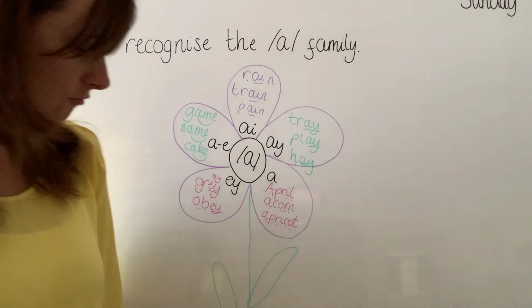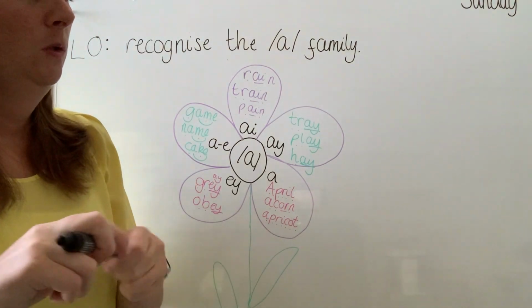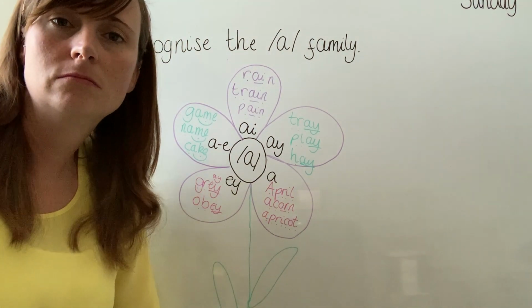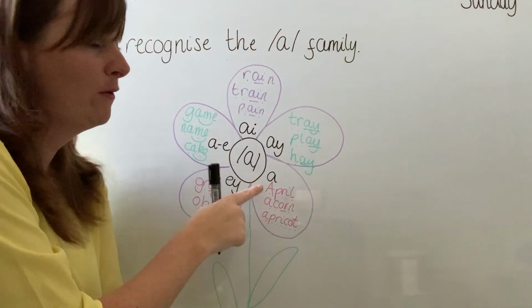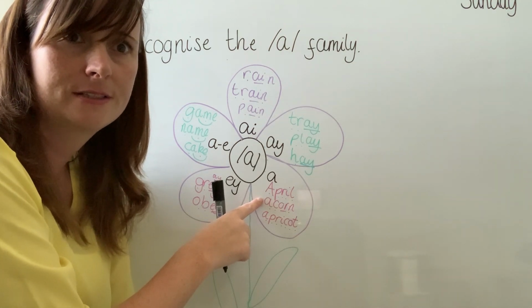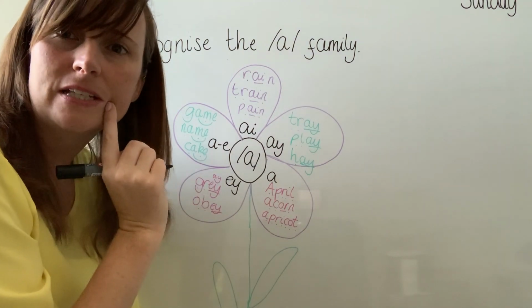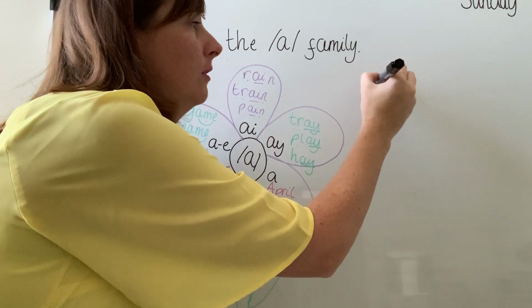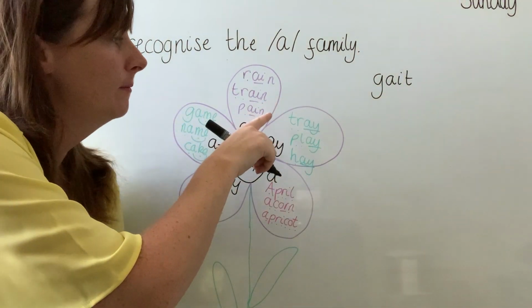If I wanted to write, thank you, monkey. Oh, let me see what's a word that we haven't used. Gate. My garden has a gate. I could try and spell it all the different ways. Now, I know it's not going to be this one because this one's found at the beginning. Gate. So it could either be, it's not the last sound though, is it? Gate. I could give it a go though. It could be gate. In that middle bit.